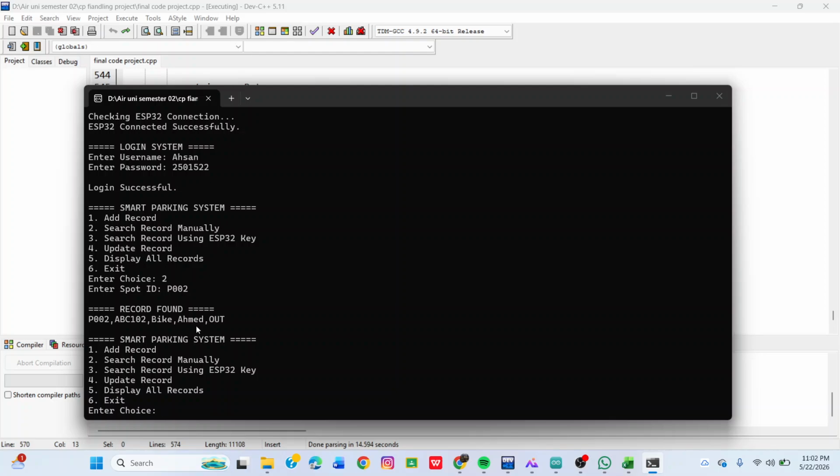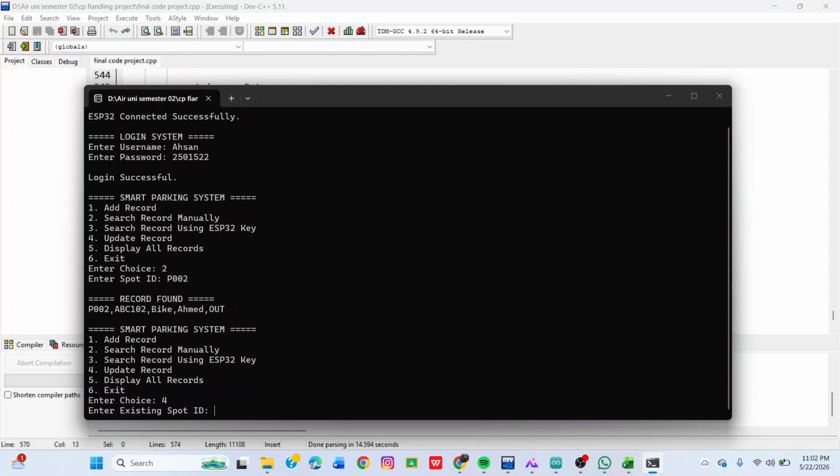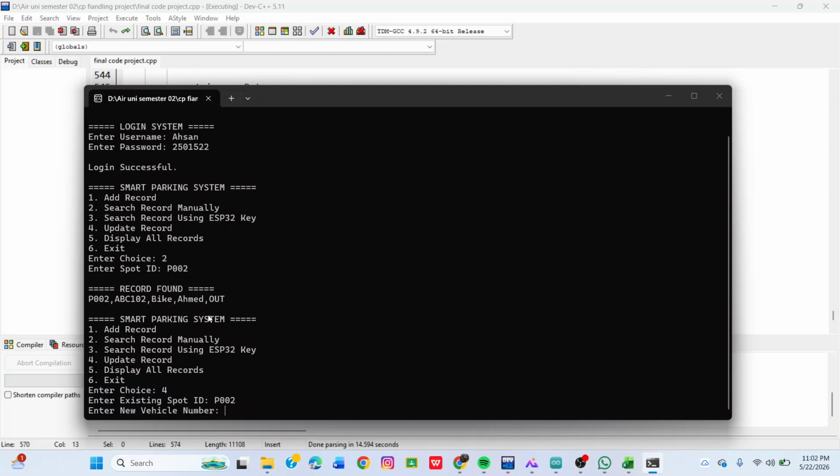If I want to update the record, I will select the spot ID as I mentioned above, P002. It will ask for the new vehicle number. I can enter DFG98.